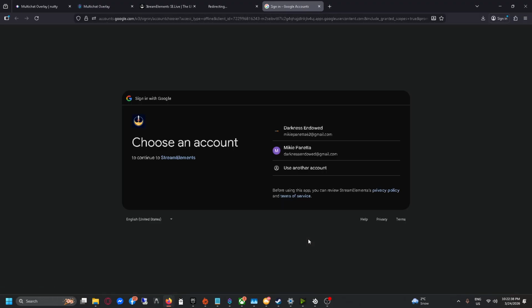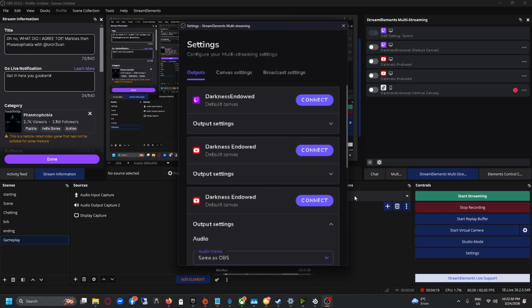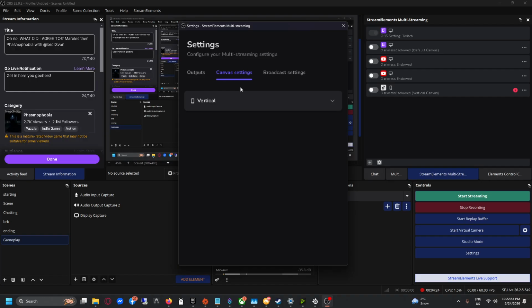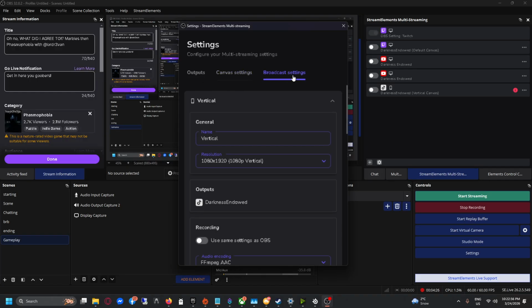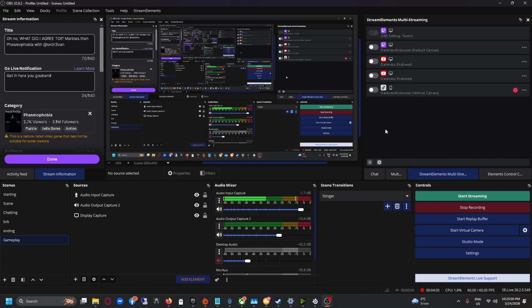It'll bring up choose an account login screen. So there's a couple different emails that I can use here. I just use my main Darkness Endowed one and log into it. Once you do, it will pop up with something along the lines of this. And then you can go through your canvas settings of what you want to do, and also your broadcast settings for each different one.